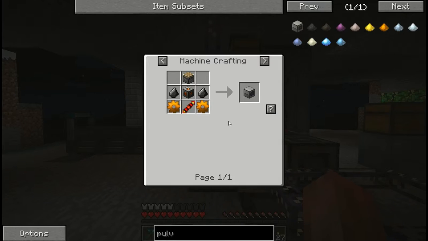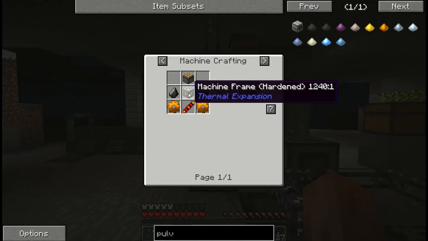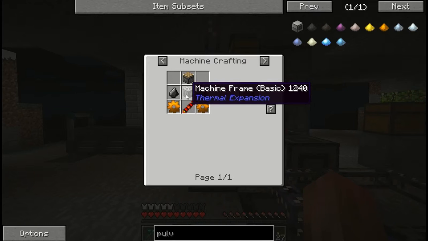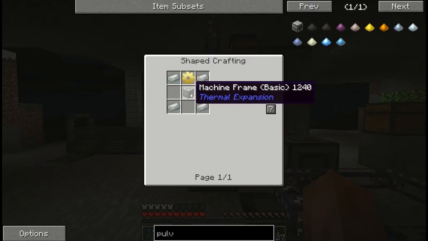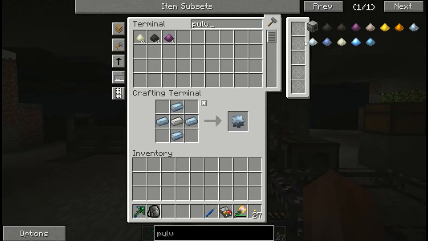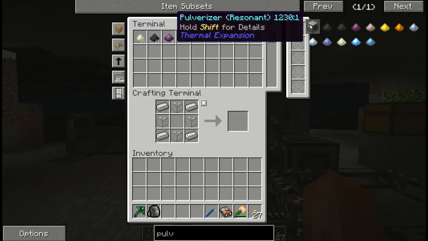It's a weirdness. You'll notice how it says pulverizer resonant, pulverizer basic, pulverizer hardened, and then these are the various different machine frames. It's an annoyance is what it is. If I click, as those are rotating through, on one of the higher end ones, like the hardened one, it'll show me how to make a hardened machine frame, which includes a basic machine frame. But if I click on the basic machine frame, it'll show me how to do that, and that's really the one we want to start with. Okay, enough of that. Tin gears, we're going to need one of those, and then we go back in here, and we got to click through again. And then we got ourselves a machine frame.